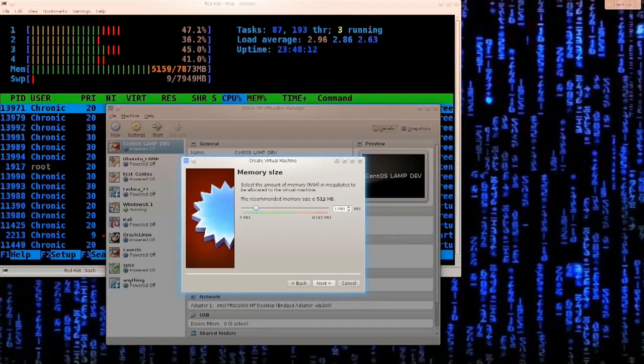So 56 megabytes of RAM is actually doable on a Linux system. You can actually run it, which is hilarious. I know, right? 56 megabytes, but that's not really a recommended thing. Depending on what you're going to do, that is the amount of RAM that you're going to require. But if you have RAM to spare, I would recommend giving it 1.2 for smooth operations.